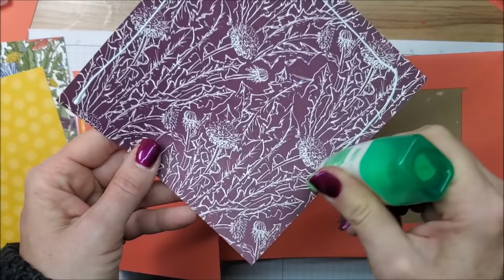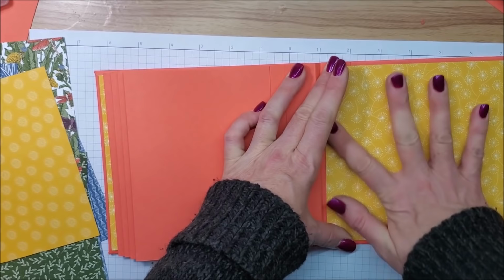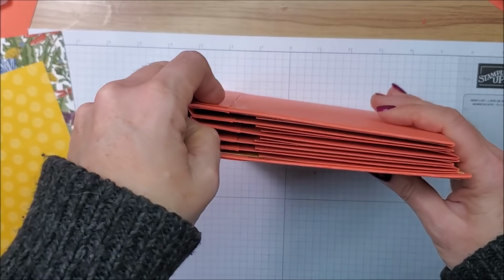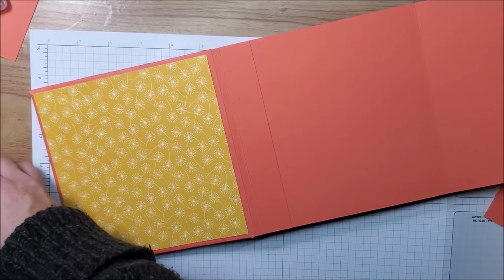So I haven't decided what I'm going to use this album for yet. I know I want to make a few of these for gifts. I know that these would make great little photo gifts, and these would also make great little recipe books. I have a Christmas one that I made that is going to be for my Christmas recipes, and I'm going to journal my Christmas traditions. Little idea I got from watching a Christmas Hallmark movie this past holiday season, and I loved that idea, having an album for your Christmas traditions. So I am just going to go ahead and keep adding designer series paper inside this book.